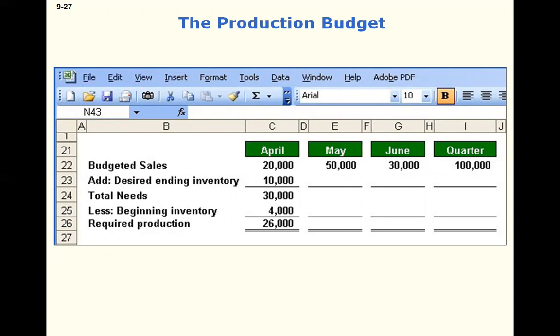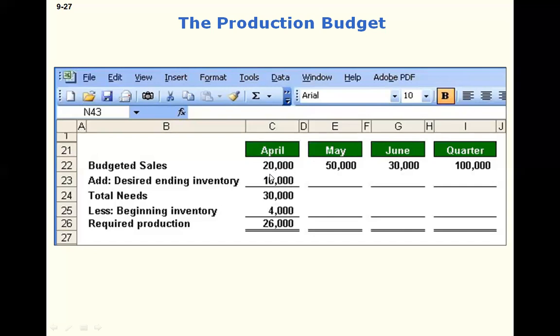So see, we say 20% of the following month sale. So this is April month. So next month is May. May month sale is given 50,000. So 20% of 50,000 is 10,000. So this 10,000 will be our April month ending inventory. Is it clear? Clear. Okay.